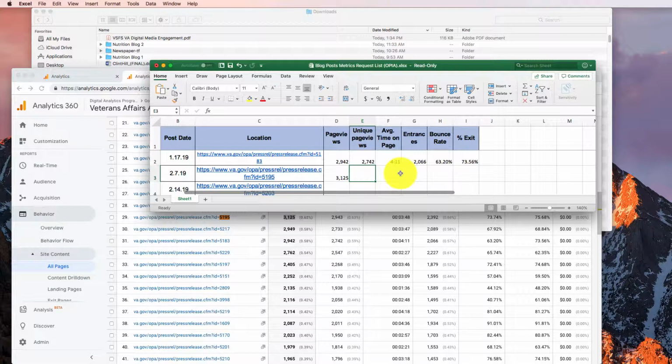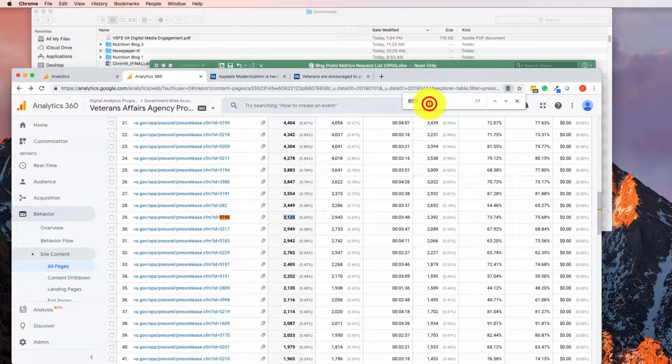Unique page views 2,943. Time on site 348. Entrances 2,392. 73.74. 74%, and 75.68%.